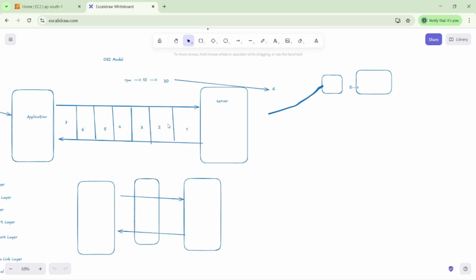At that time, if my incoming traffic is high, our application cannot handle it, so our application may crash at that moment.